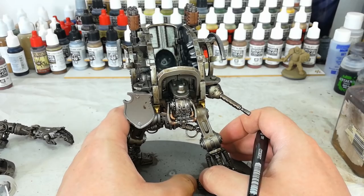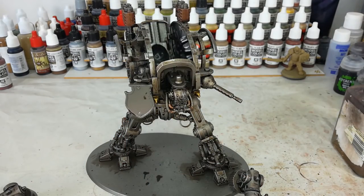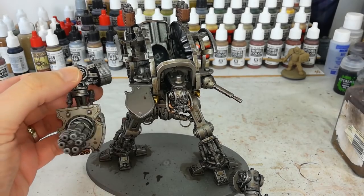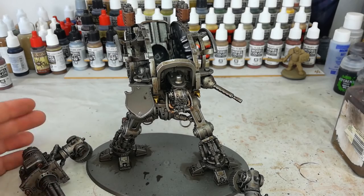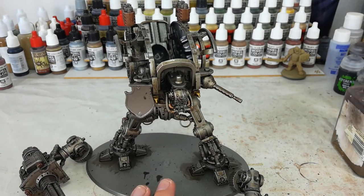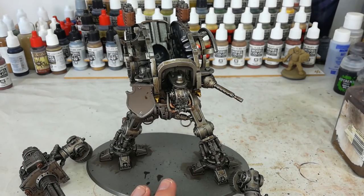Whenever that is. Now, with that dry brush done, you can use that to bring up quite a bit of colour. And I really think that it looks a lot better, you know, once it's got that shining element to it. Now, this still doesn't look like much, which is a real shame because it looks way cooler in person. But there is so much to do on these guys, so let's crack on.